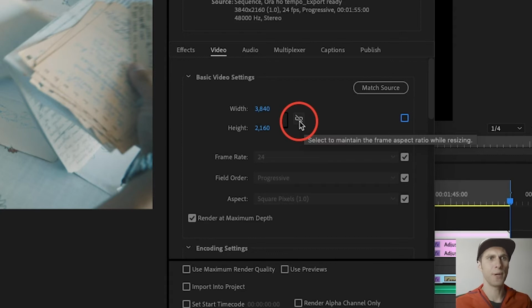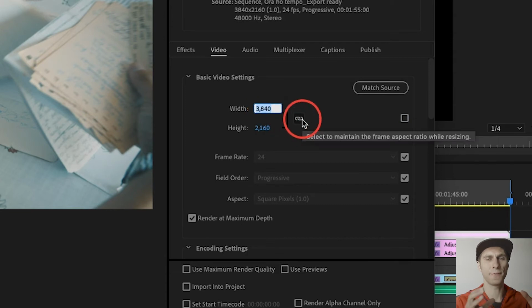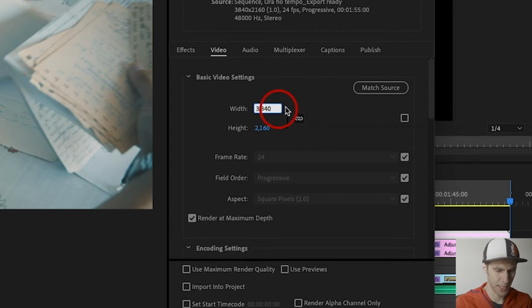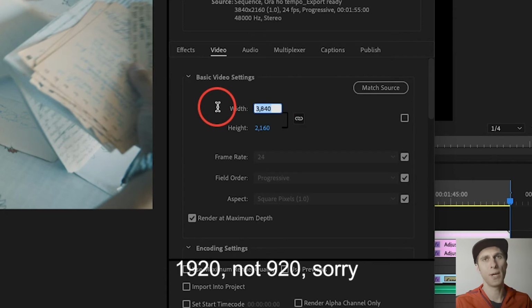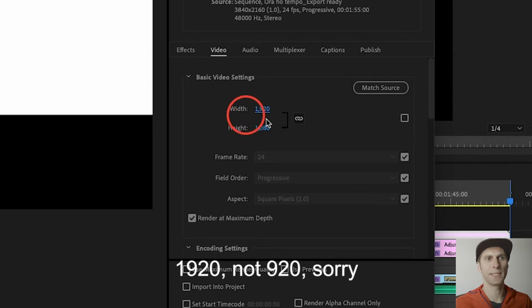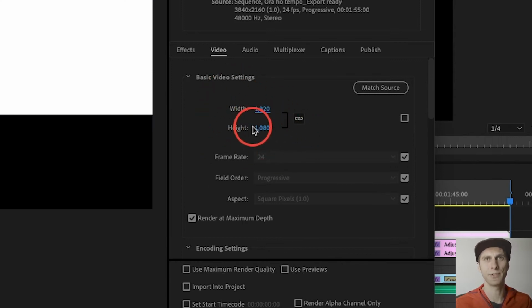So if you change the width of your frame, automatically the software will adapt the height of the frame accordingly as well, in proportion. So if you want to create a full HD frame, we do 1920 for the width, and Premiere will create automatically a height of 1080, which is a correct full HD frame. If you don't do that, you can customize your frame as you want with your width and your height.